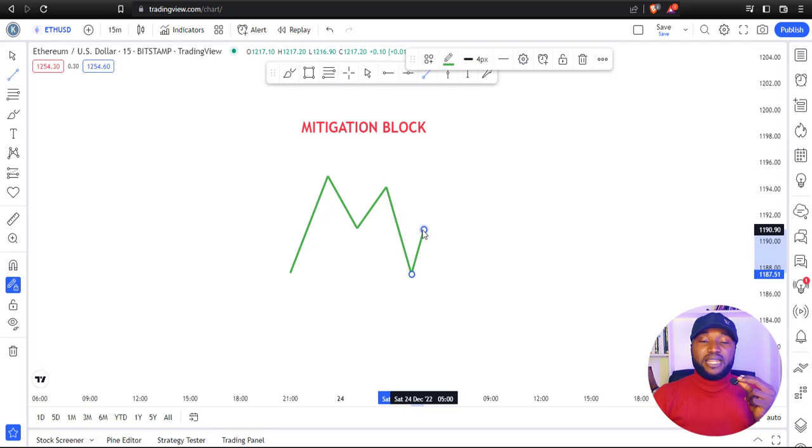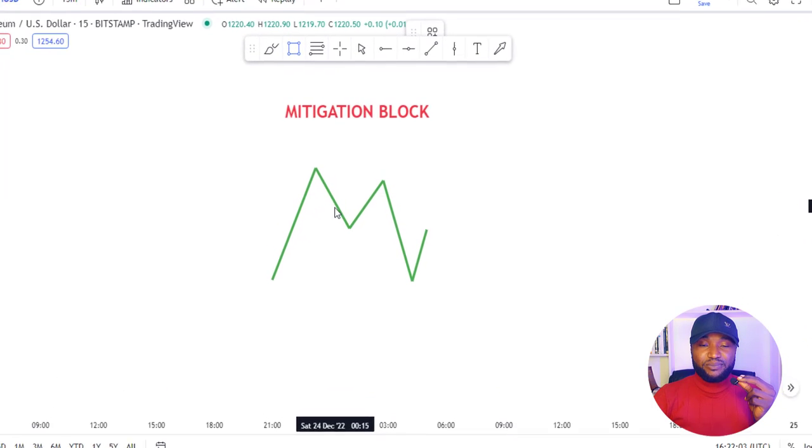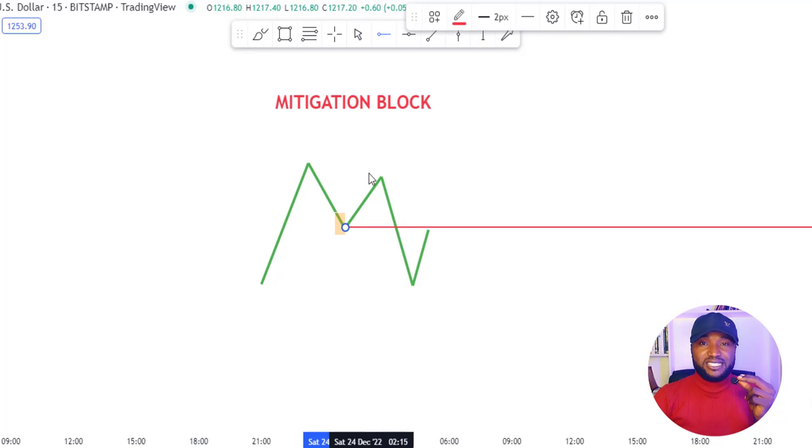Now remember I said an order block is that last bearish candle. This time around a bullish order block is that last bearish candle that was violated by that up candle. That is a bullish candle. Remember we are expecting that order block to have some difficulty in being violated right here, but this time around price came back and violated the order block, and we have seen a market shift around this level. The market has shifted around this level. So this is our mitigation block. We do not call it an order block this time around. We call it a mitigation block.